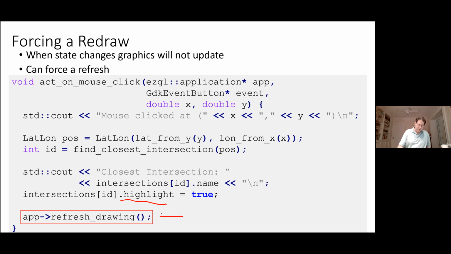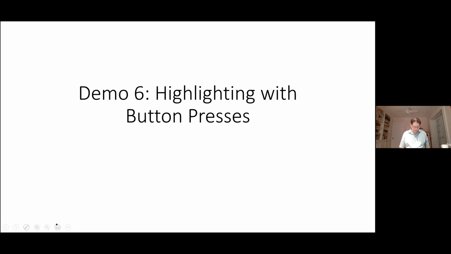So when you know that a redraw is necessary, you can tell EasyGL, I want you to redraw right away. We're passed a pointer to the EasyGL application object, and it has a member function called refresh drawing. You call it to say, don't ask me why, I want you to redraw right now. In this case, the reason is that the highlighting of intersections has been changed. Okay? So let me show you how that looks.